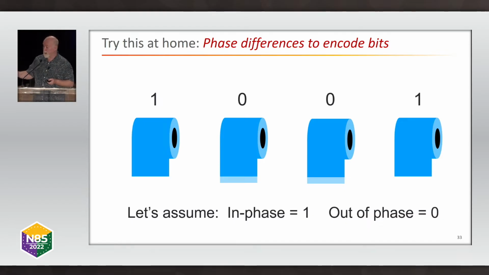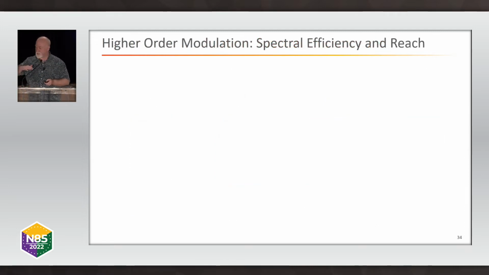Now that's not exactly practical for a high-speed internet connection. So what we tend to use are modulation constellations. So here's an example of some modulation constellations. This is a really simple one. Instead of 2 phase states, we now have 4 phase states.